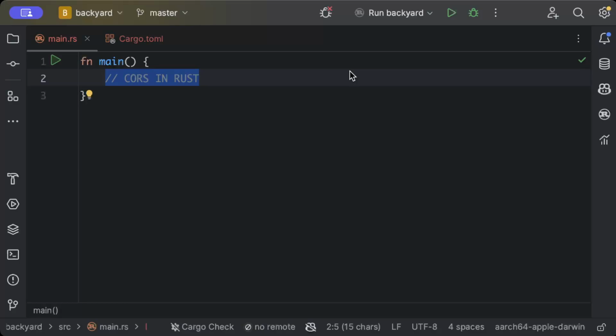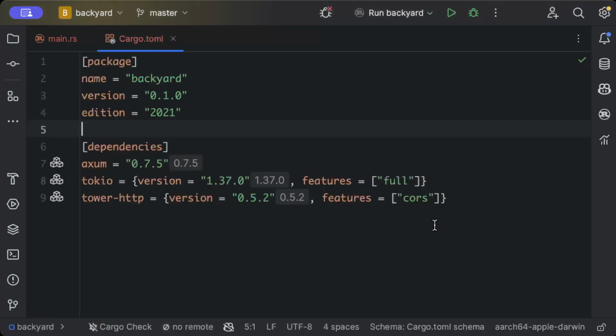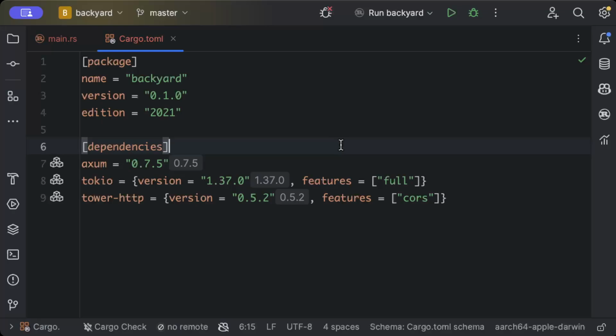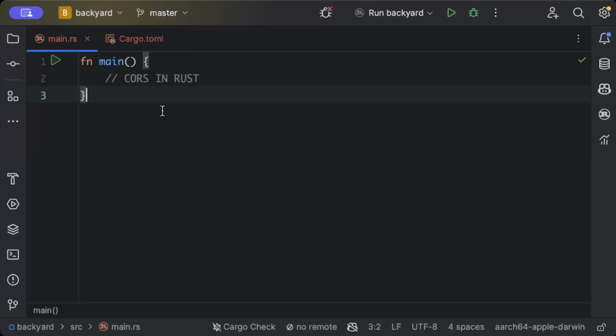Let's get started. First of all, move to your Cargo.toml file and you need these three dependencies: Axum for our web server, Tokio for async programming, and Tower HTTP for the CORS layer. Make sure to add these and build your project. Now back to main. Here we'll be serving both front end and back end today because, as I mentioned at the start, it's a web browser feature. So to test it or to run into CORS issues, we have to go through the browser. We cannot just spin up our backend and test using Insomnia or Postman.